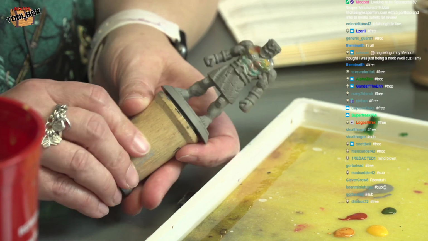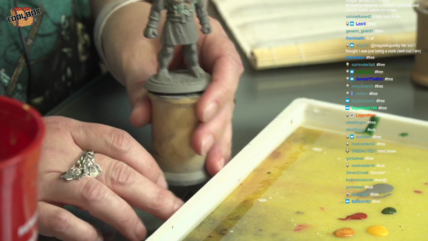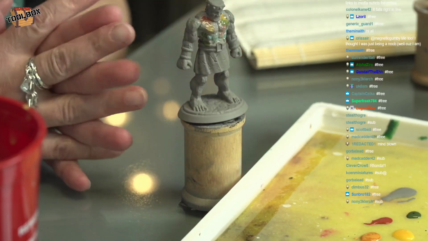So now we have a minute. This paint is still very shiny. We have a minute while it dries. So if you have any questions other than what brushes I use, which I will talk about, then get those ready. So I'll start with the brushes.